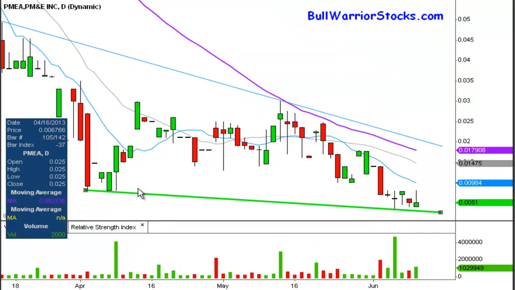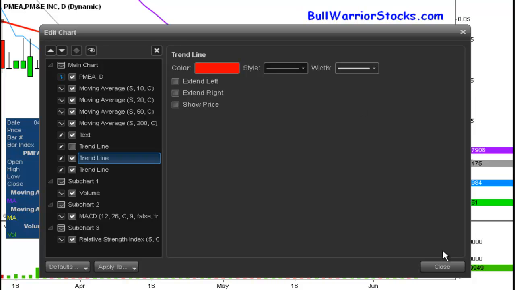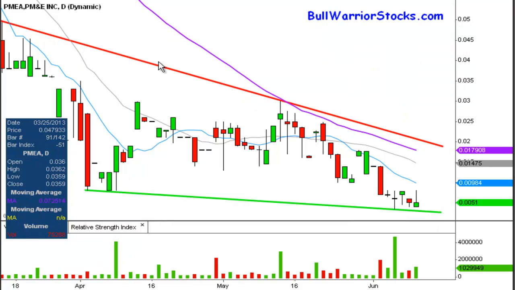So right here, this green line is the support portion of the pattern. Then I'm going to make the resistance portion of the pattern up here red. And now you can see we have this wedge pattern that has a downwards angle to it, but again, I just want to keep driving that home. It's a bullish pattern. So that's attribute number one. The overall context is we have an overall bullish pattern.